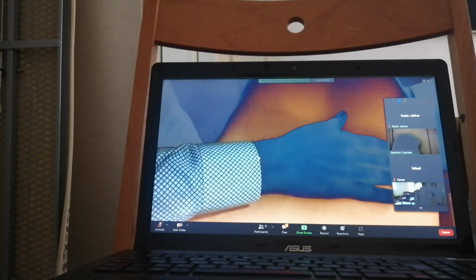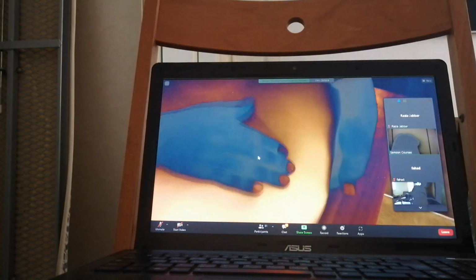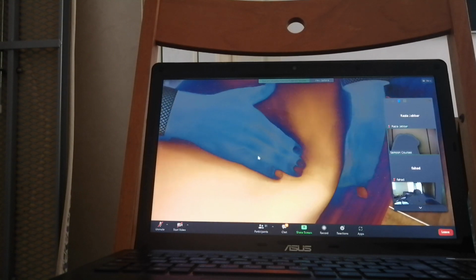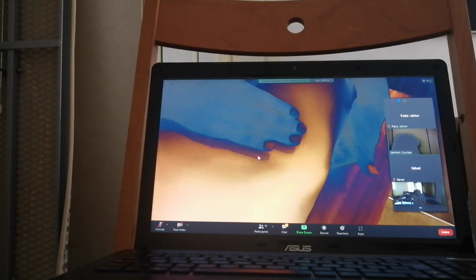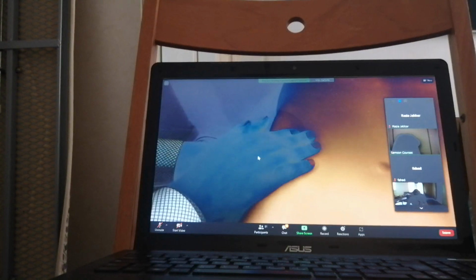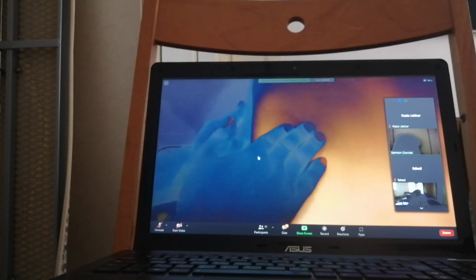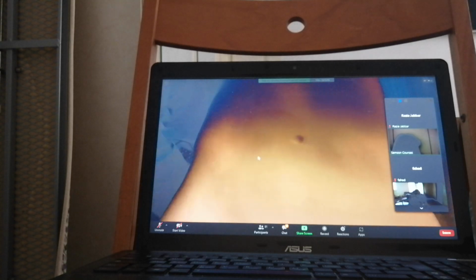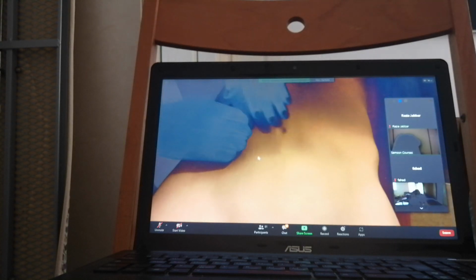For the kidneys, take a deep breath. Deep breath in. The moment the patient breathes in, try to palpate the kidneys. One hand in, one hand in. Try to palpate the kidneys, and you do the same here as well. Deep breath in, you try to palpate the kidneys. Okay, good. Percussion, as we said, you're going to have to.